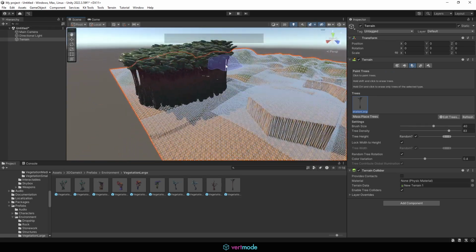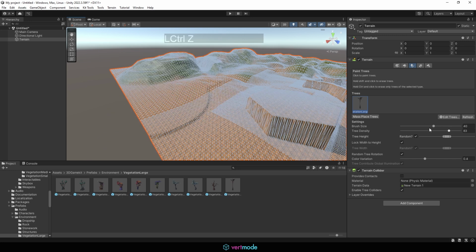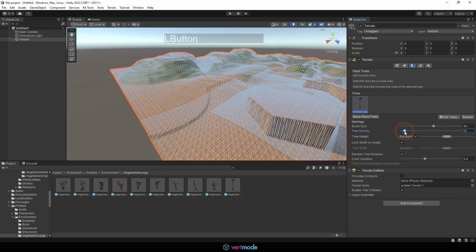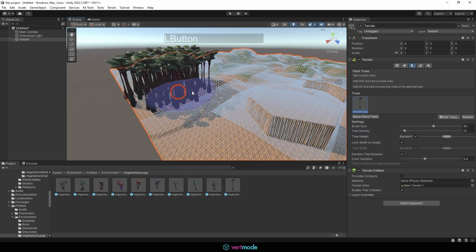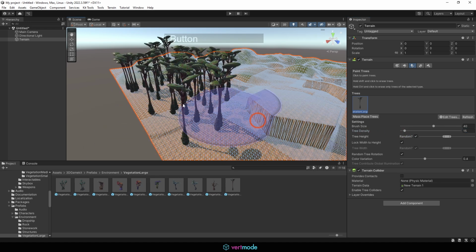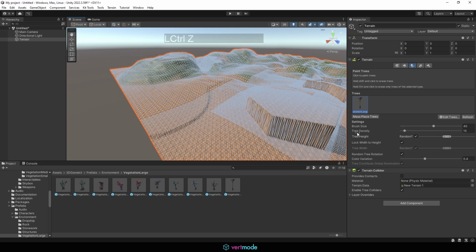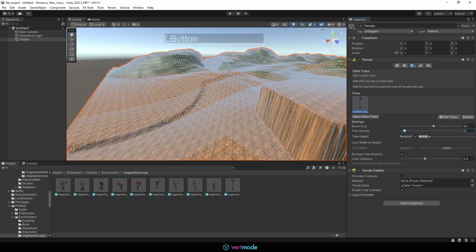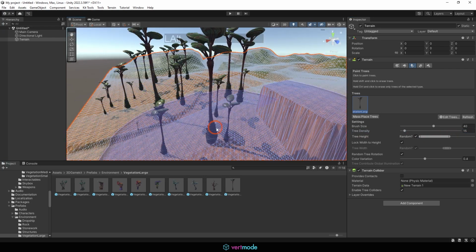Now, I'm glad we're using the 3D game kit trees because it really pushes the point home that you can use whatever you want. So in this case, we have similar settings. We have a brush size, which is the size of our brush. We have things like tree density. This is how many trees are in a given brush stroke. So I'd probably let this be a bit lower, and then we can always click to kind of build this up. Other things we have are this tree height. You can see it has a random range dial. So these trees are already kind of large. If I go ahead and set this lower, you'll see we get smaller varieties, and if I wanted to make it so they could go larger, I could do that.